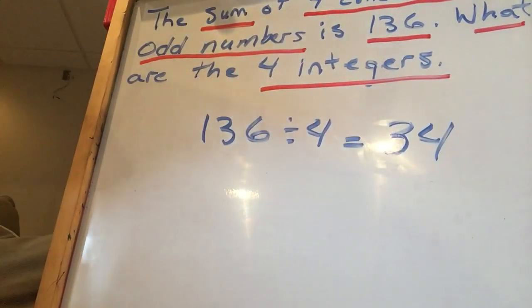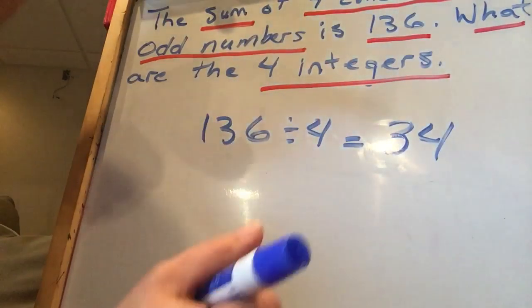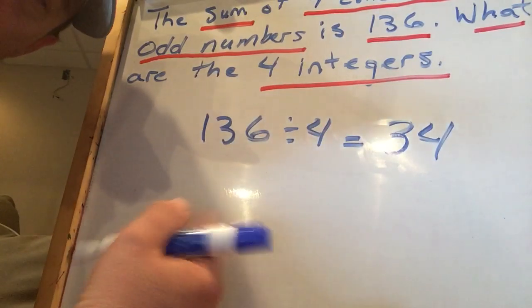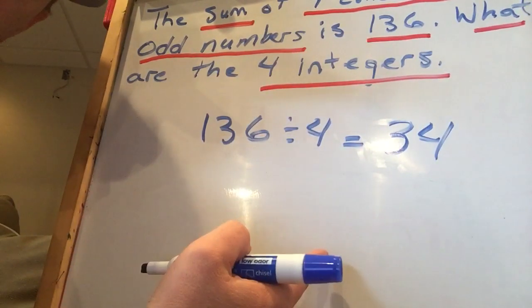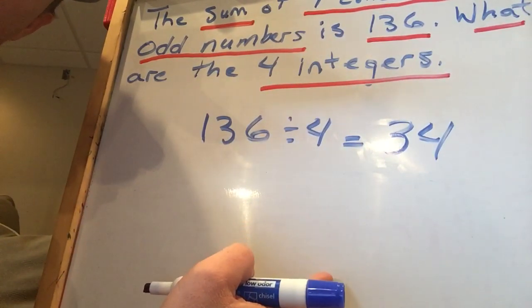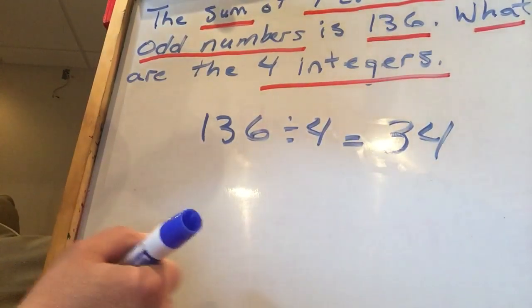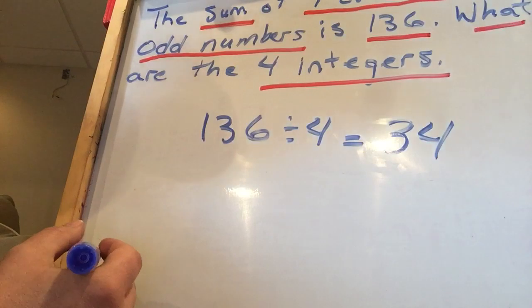Normally I wouldn't erase that. I would leave that work there so I could show my thinking. Because when you get to the answer next, I go, hey, that student realized that they went too high. They need to go lower, and this is what they did to get there. So you want to keep your work. Don't erase it like I did there, but I'm running low on space.